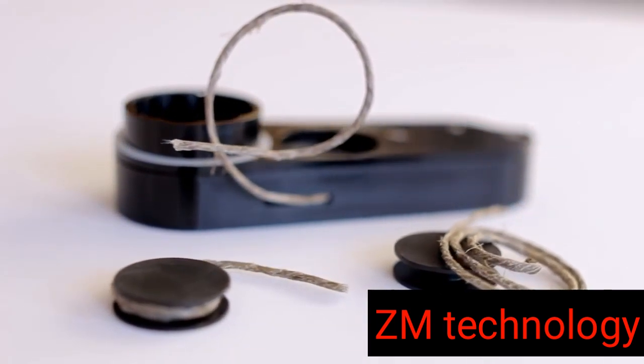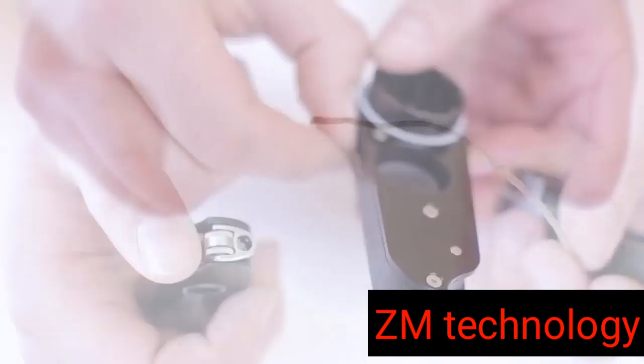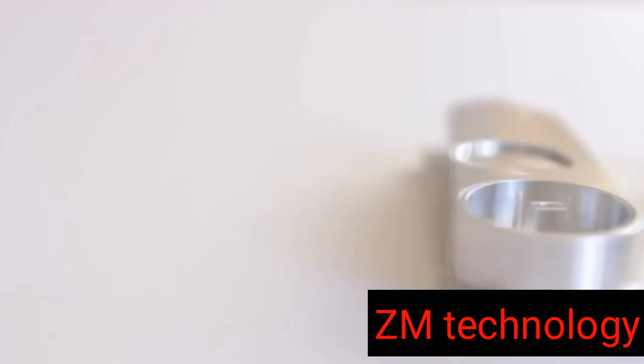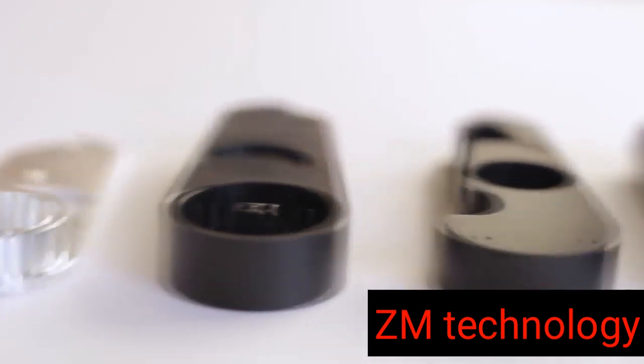Hemp wick is used to light your smoking products to avoid penetrating the product with butane. This gives the smoker a smoother and cleaner taste. We don't just talk quality, we build it. The Omni HV is sculpted from high quality aluminum and is anodized to increase durability and aesthetic appeal. And the tools are machined from stainless steel.